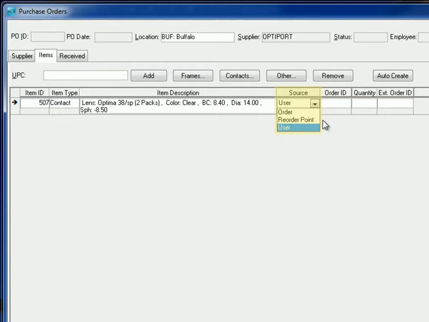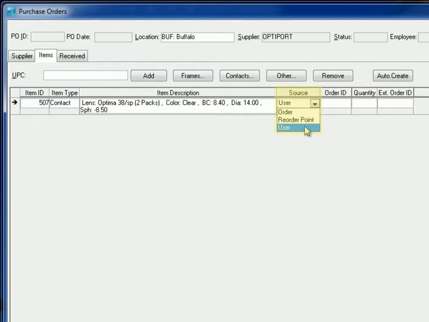So when you're in your purchase order screen and you auto create, it's going to bring up all the items that have exceeded that threshold and then order what you designate as a max point. And we'll demonstrate that eventually too.